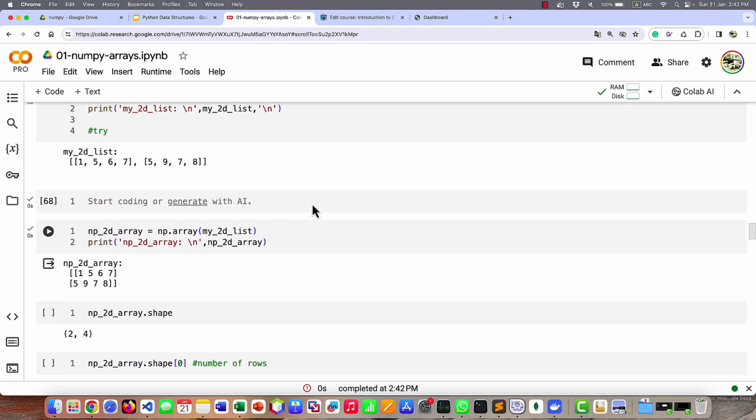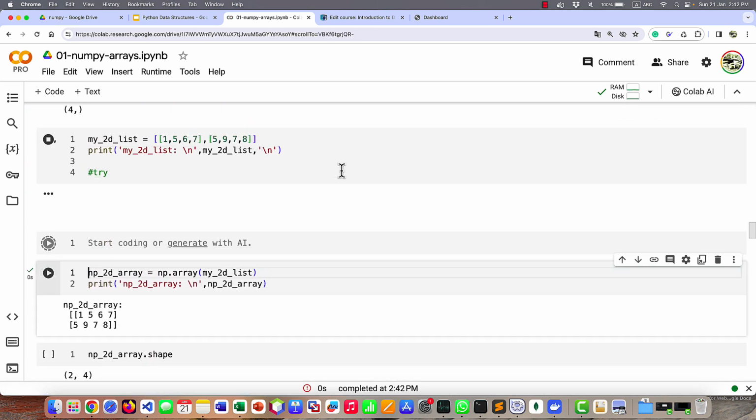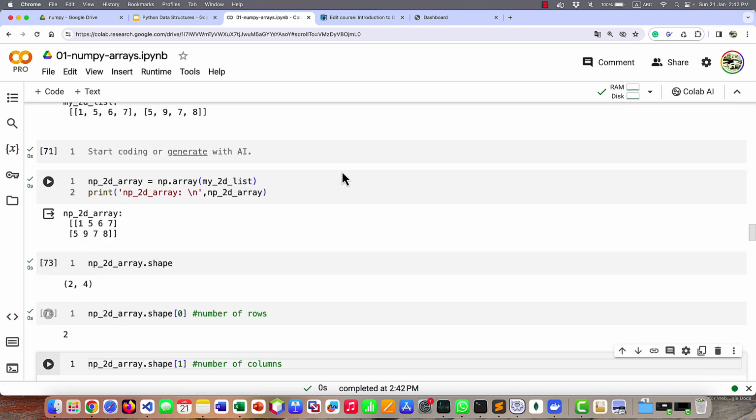Let me continue. Please make sure to go through all the notebooks and try different examples. Try to modify the code, make errors, observe the errors. This is really important.